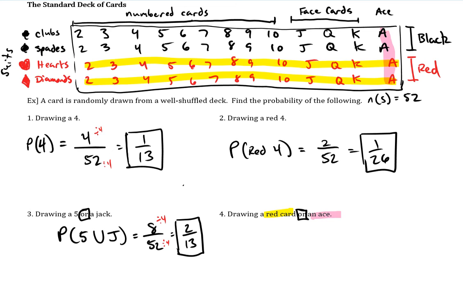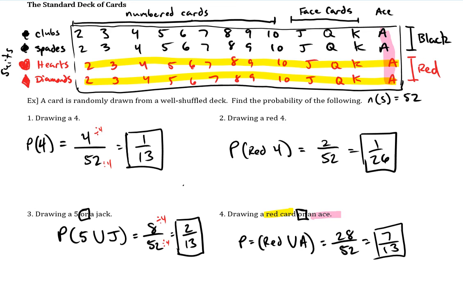This is why I wanted to change my strategy, because I want to just go to counting with what I marked. Anything that is marked, so red or an ace. Well, I currently have marked all of these yellows, which add up to 26. These pink ones are part of the yellow, so this bottom half is 26, and then I have two more, 27, 28. So that's just counting, out of a total 52. And from there, we can divide by 4 again, and it would give us 7/13. So that's one way to look at it.